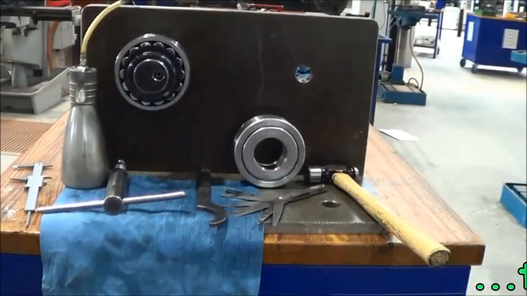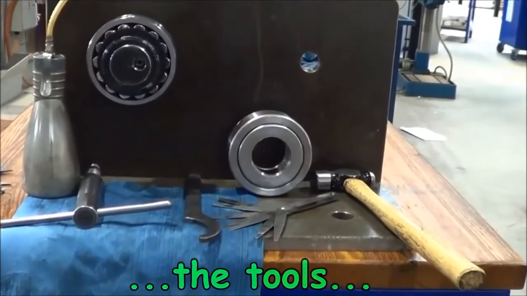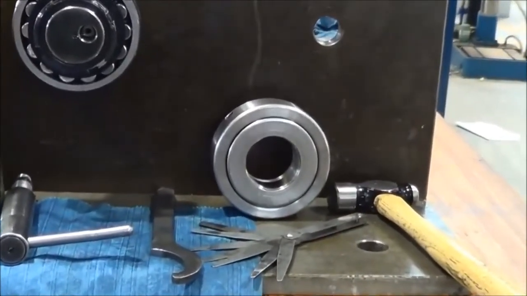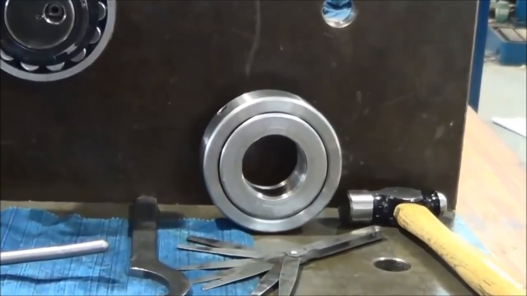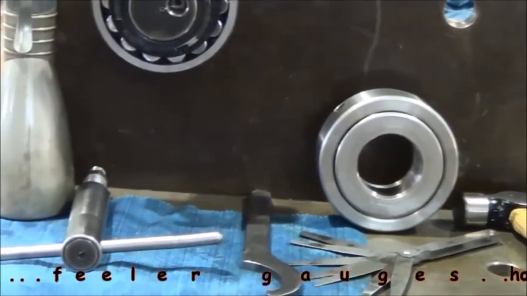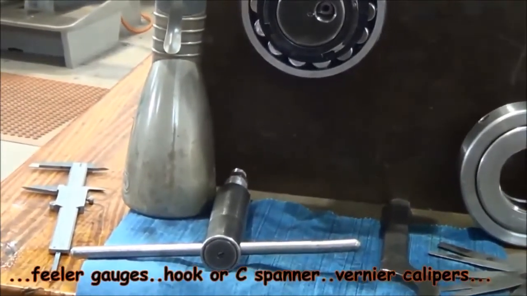Tools that we require: just a hammer, a set of feeler gauges. The feeler gauges need to have blades on them going up in 100 millimeter increments, a hook spanner or C-spanner, a hydraulic releasing tool, an oil can, and vernier caliper set.